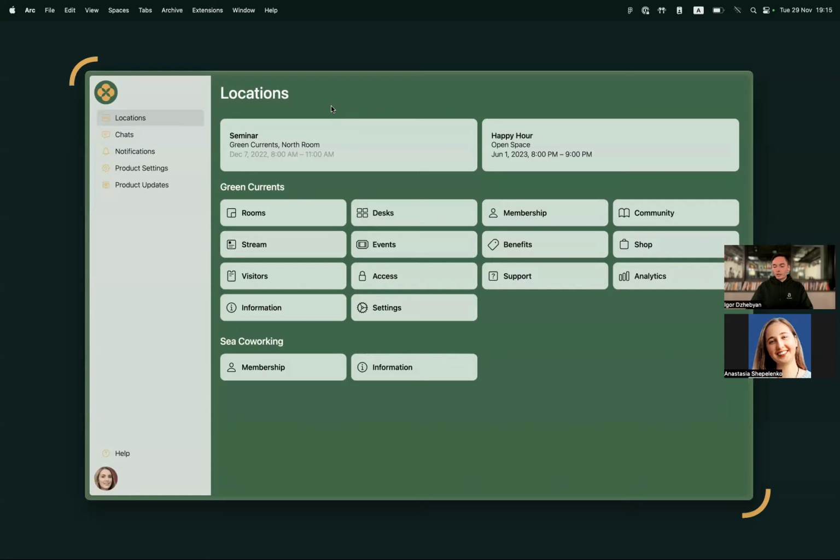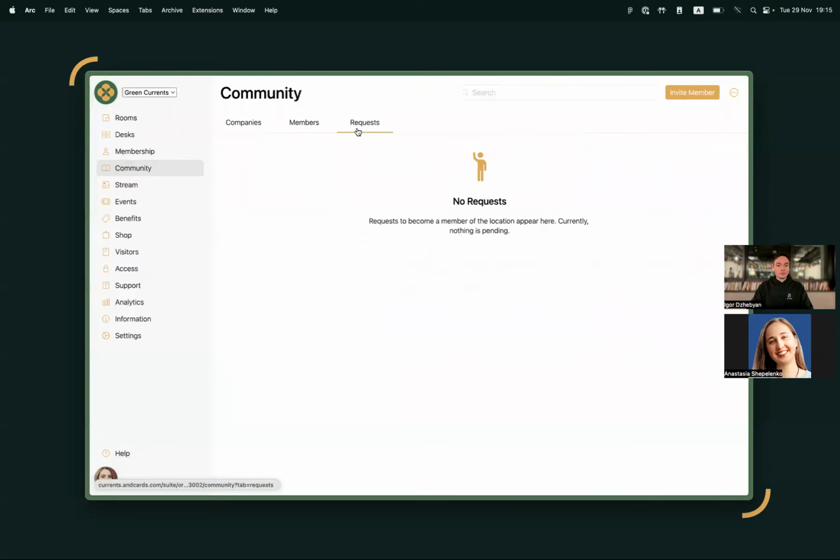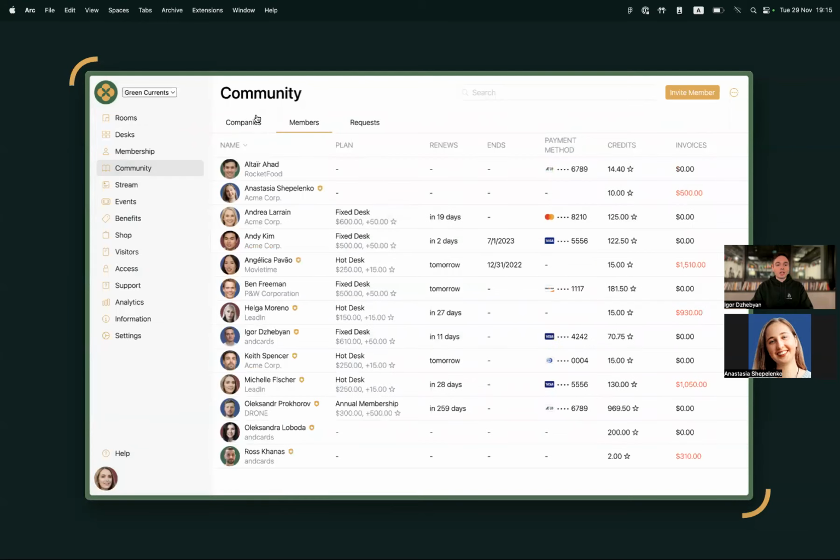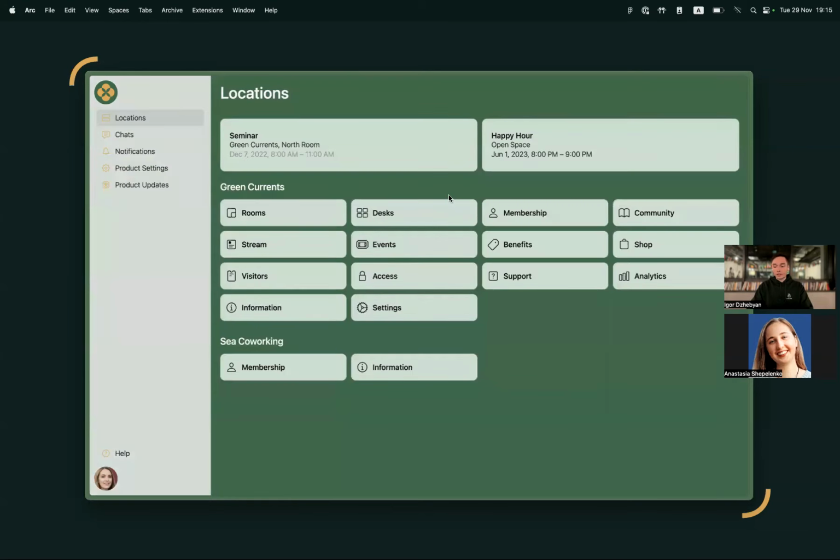Can I contact in chat someone who requested to join? Yes. If somebody requests to join your coworking space, that means they already created an account in your app. You can easily go to the Request tab, click on the user, and ask them any kind of additional clarification questions that you have about their request.